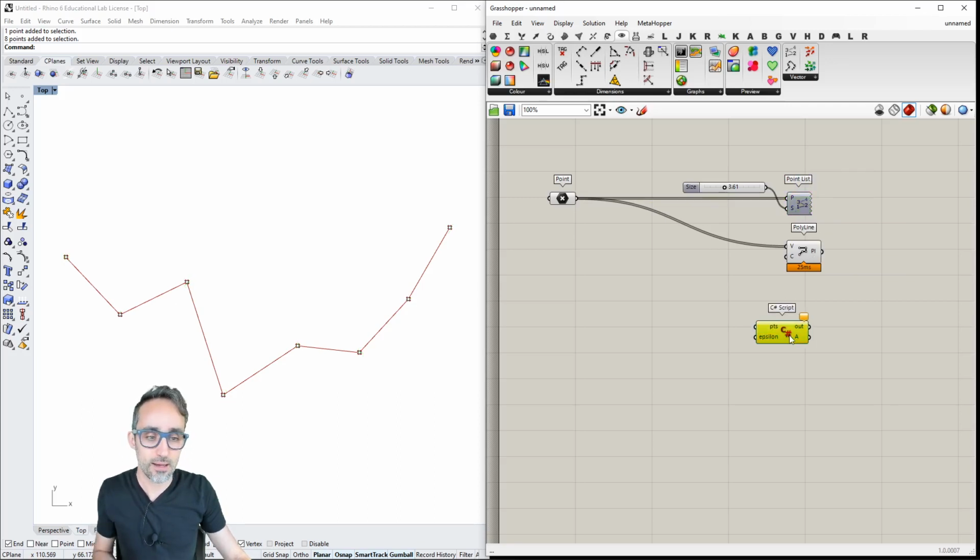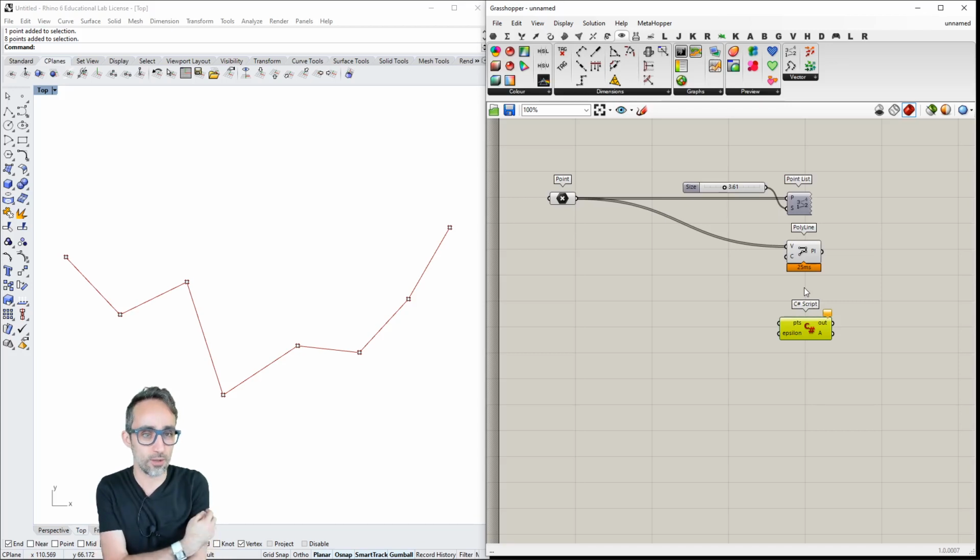I want to make something very clear, and I would like you to think of polylines not as segments that are moving in a saw kind of shape, but actually a polyline is nothing more and nothing less than an ordered list of points. So I actually don't care at all about lines or segments. I care about the XYZ coordinates of each one of the points that are part of this polyline.